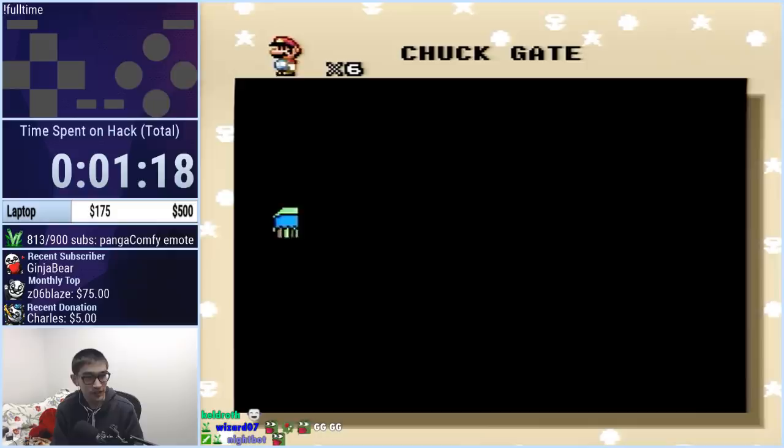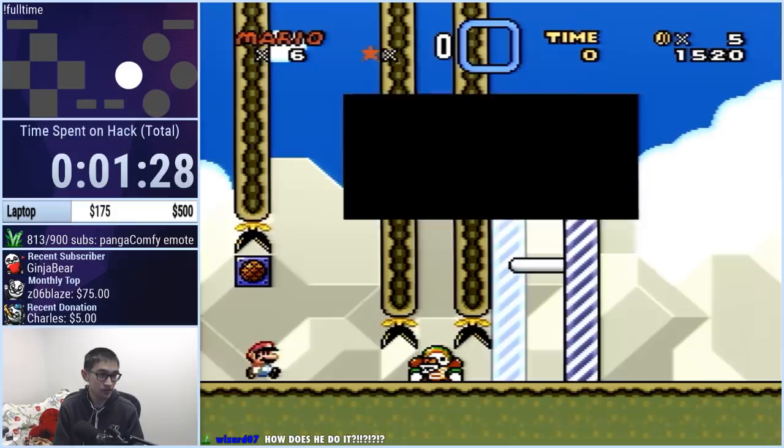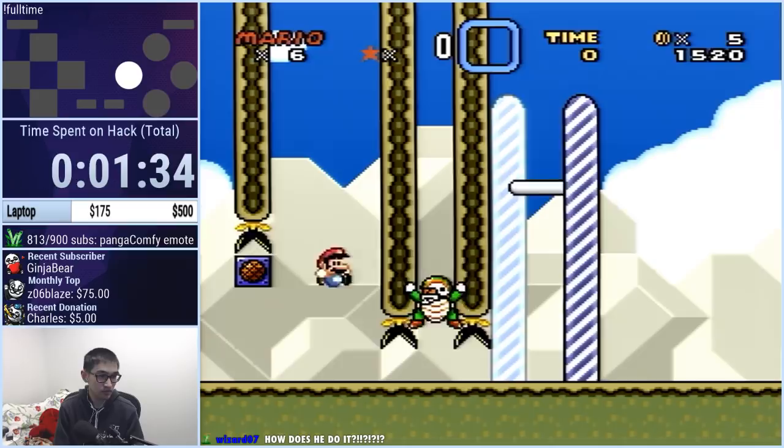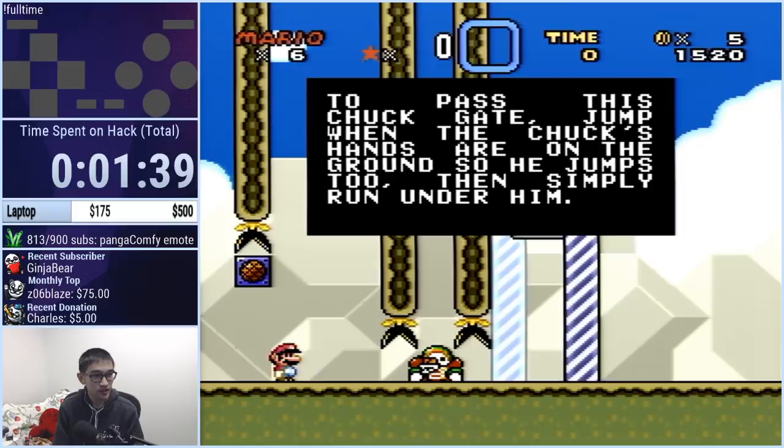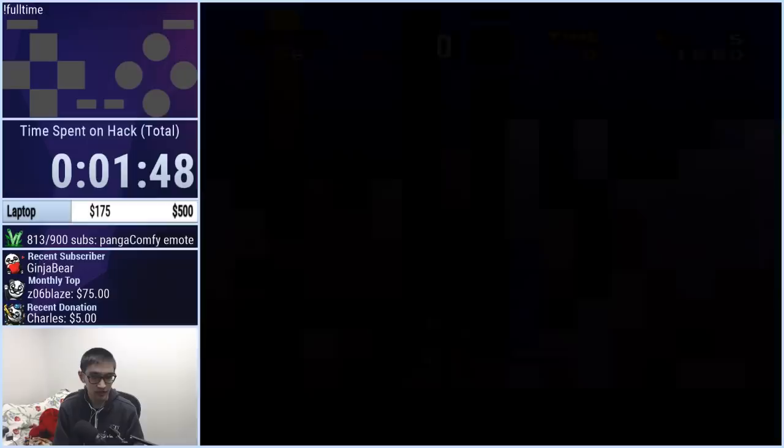I don't even know. Chuck Gate! Oh boy, Chuck Gates. The pass is Chuck Gate. Jump when the Chuck's hands are on the ground so he jumps too, then simply run under him. I actually disagree with this. You want to jump when his hands are up. See, look, his hands are up, that's when you jump. And you can go underneath. Jump when his hands are up.